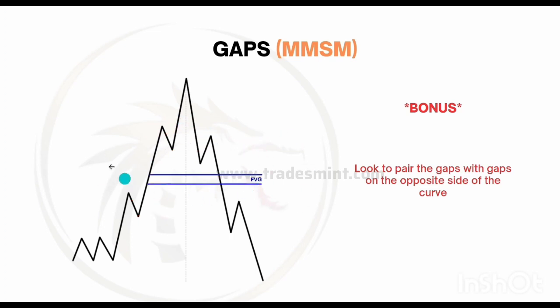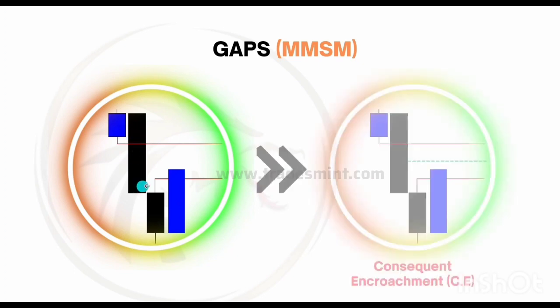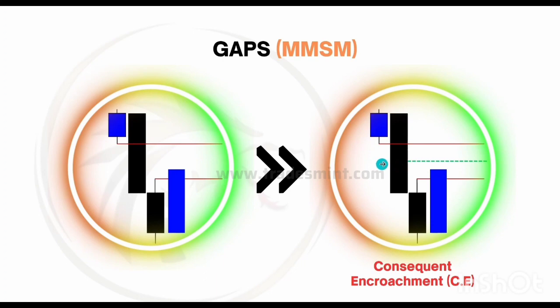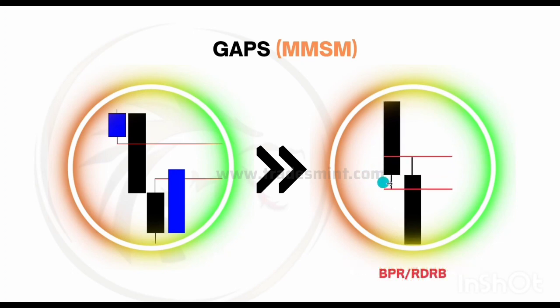And this is also true with measuring gaps. Often, the measuring gaps will overlap at equilibrium of the dealing range. Now, when price is retracing inside of a fair value gap, there are a few things that I look for inside of this gap on a lower time frame, such as the consequent encroachment, or the 50% level between the premium high of the fair value gap and the discount low of the fair value gap. I also look for volume imbalances and areas where we have balanced price action or an area of redelivered rebalance.